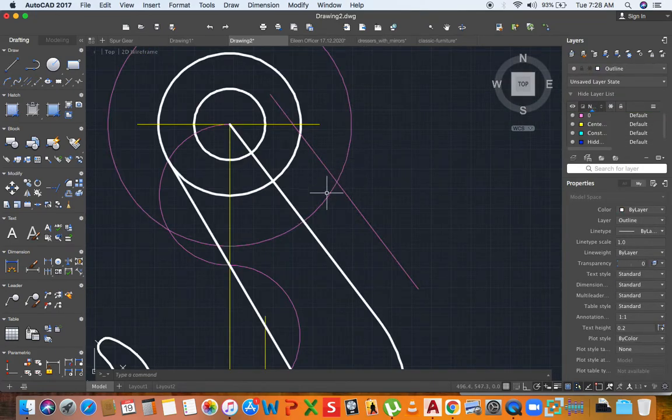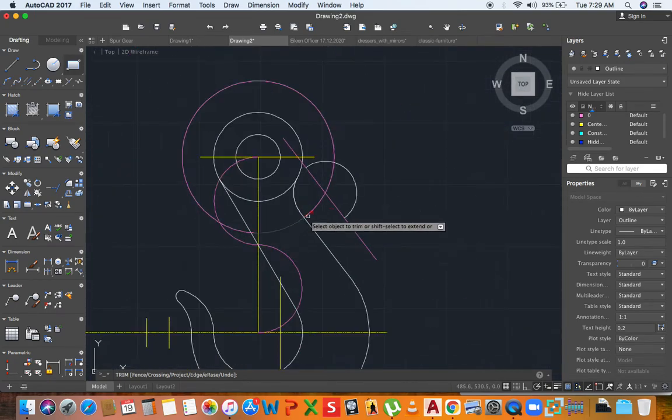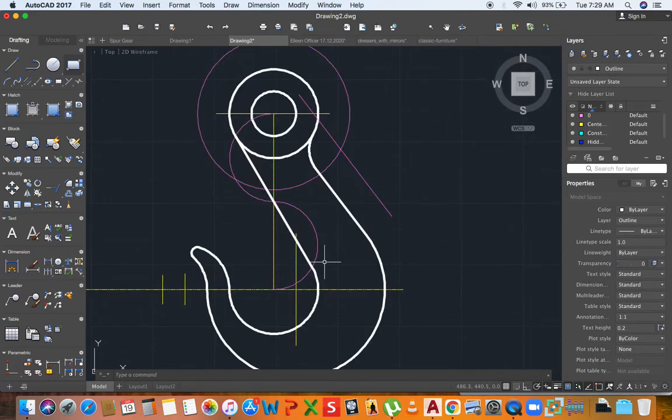So this point where the circle now meets the line, you are going to select circle using outline, select a circle, command, then you put the circle here. Then you are going to type 32, because the arc is supposed to be 32, and if you notice, it will touch both this line and this circle. Then you can go ahead and trim what you don't need. Zoom in, trim, you can do the rest of this. And there you have it, you have your hook.